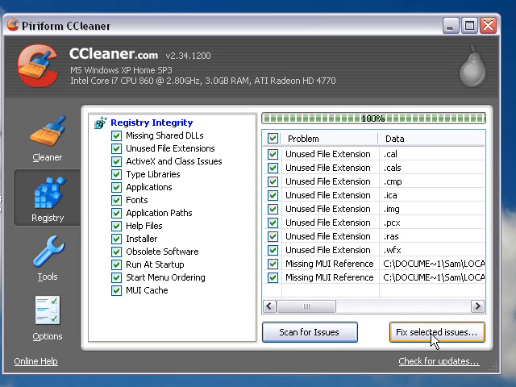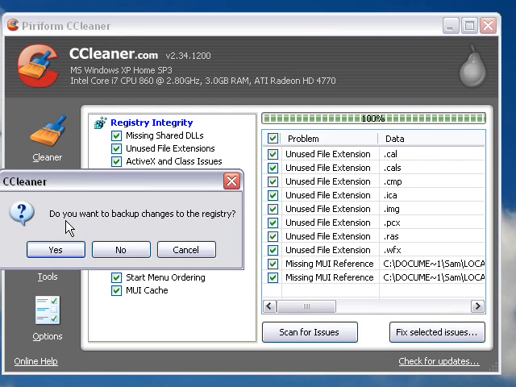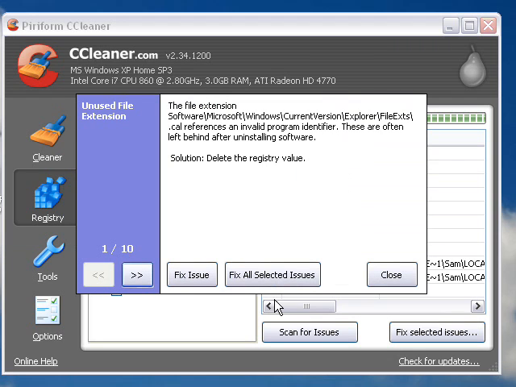Now you want to click Fix Selected Issues. And now it says, do you want to back up these changes? Now I always click No, but for those of you, like I said, who are weary and think that something might happen, you can click Yes and make a backup of your registry, just in case. But I click No, never had an issue.